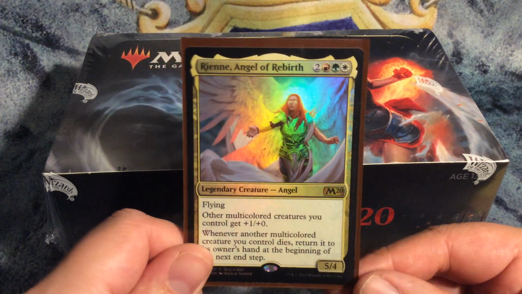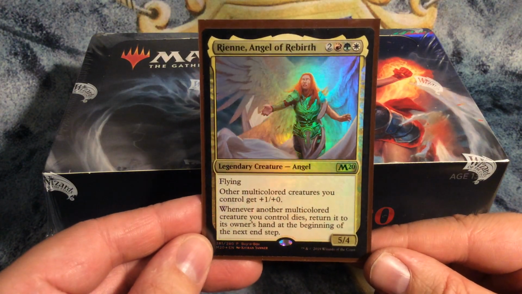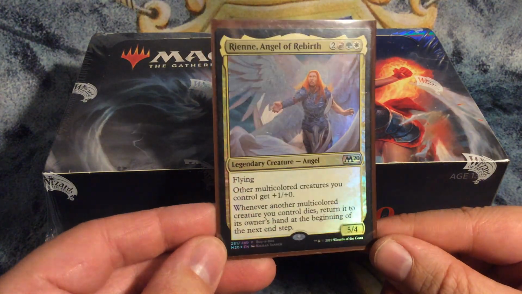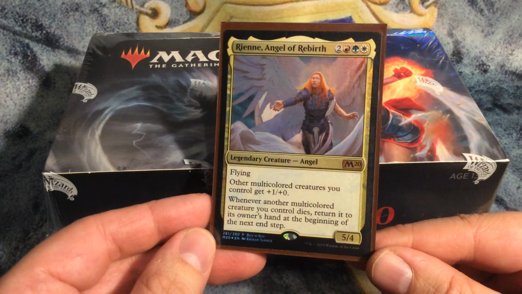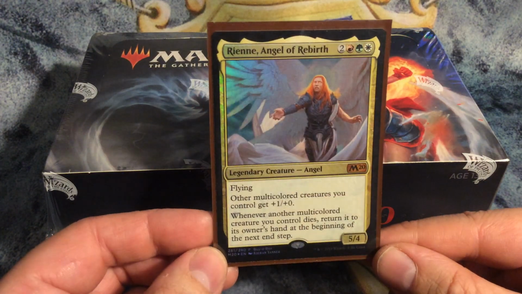Rienne, Angel of Rebirth. For 5 mana, 2 colorless, a red, a green and a white, for a 5/4 flying. And other multicolored creatures you control get +1/+0. Whenever another multicolored creature you control dies, return it to its owner's hand at the beginning of the next end step. Alright, one of the very few angels in these colors.